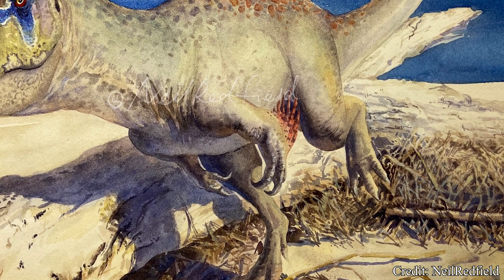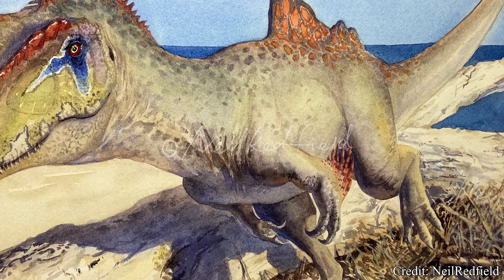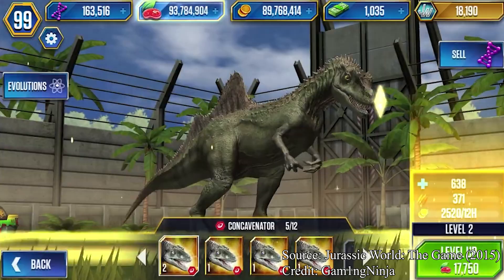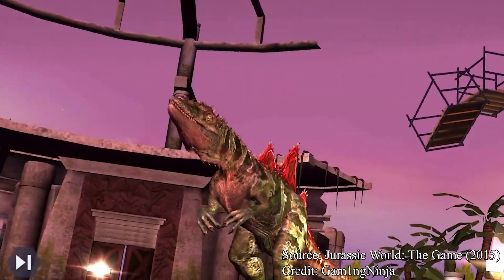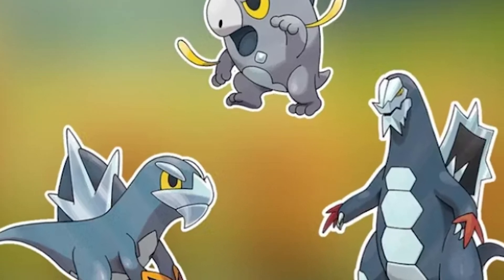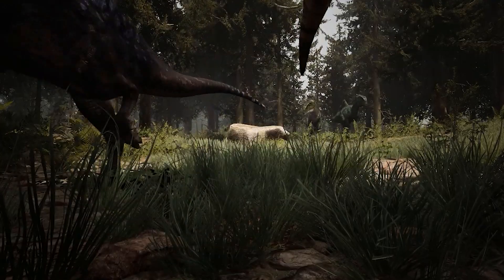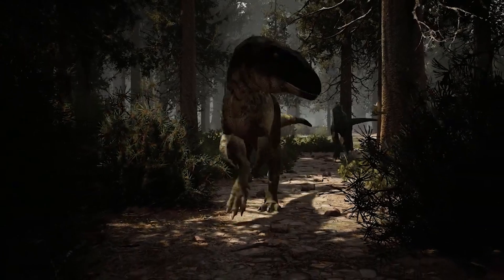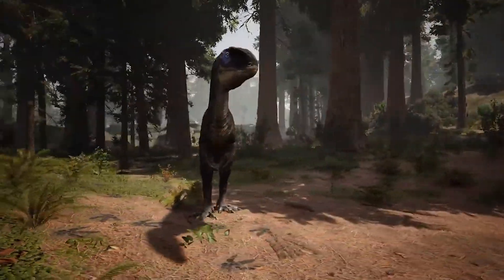Concavenator is certainly an eye-catching beast, but due to its relatively recent discovery and its unusual appearance, its pop culture appearances have been fairly limited. The Jurassic Park franchise has featured this creature, although only in smaller projects like the 2015 video game Jurassic World: The Game and the 2018 video game Jurassic World Alive. Concavenator has also unofficially influenced the world of Pokémon, seemingly as visual inspiration for the Frigibax evolution line. Probably its largest role comes from the 2022 video game Path of Titans, a game known for featuring more obscure dinosaurs, giving Concavenator the opportunity to shine as a lethal, medium-sized carnivore.